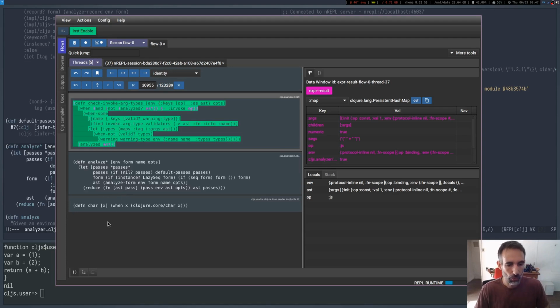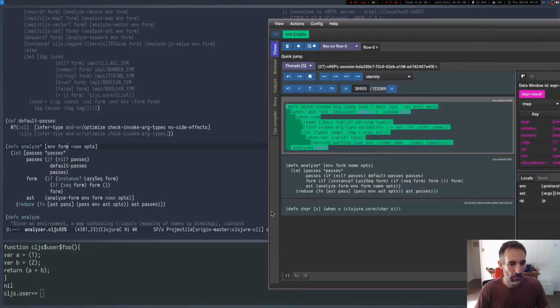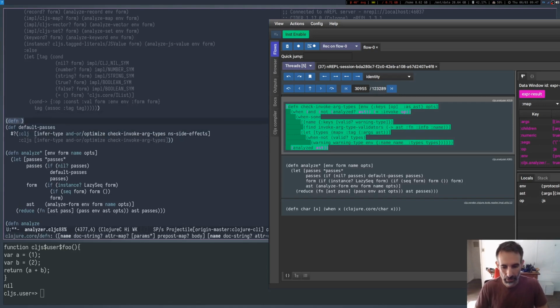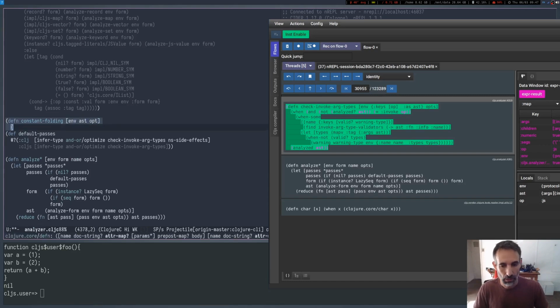So what we can do here, well, we have just arrived at the default passes. So I guess we can add here some constant folding. That's gonna return and it's gonna have an environment, an AST, and some options that I don't think we are gonna use.